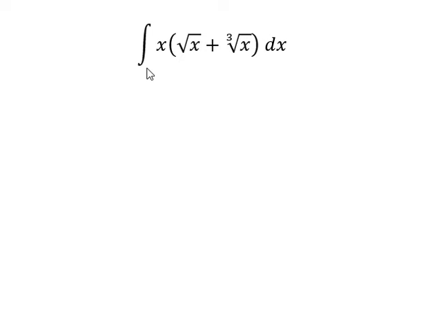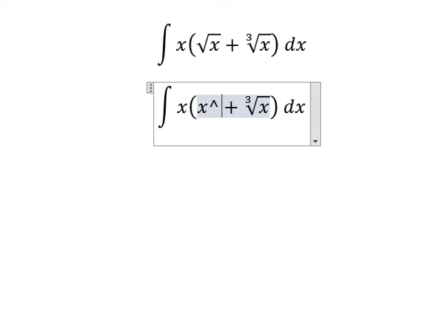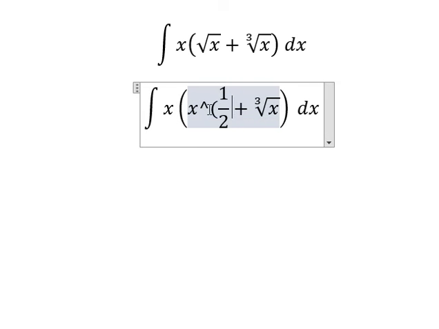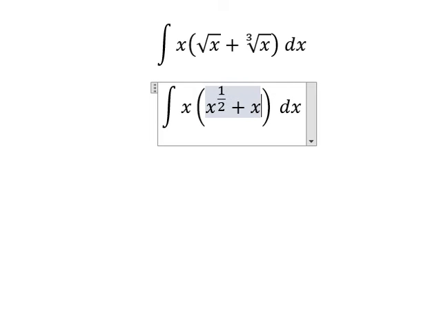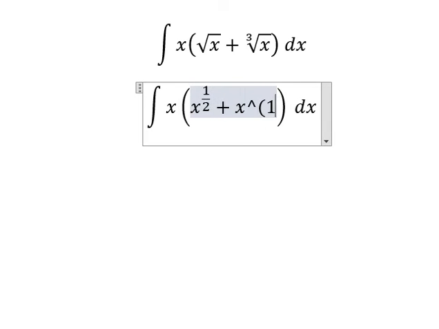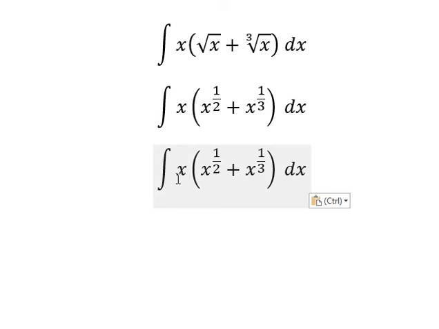The topic today is about integration. So now I will show you how to answer. The square root of x we can change into x to the power of 1 over 2. This one we can change into x to the power of 1 over 3. So this one we multiply by this one and this one.